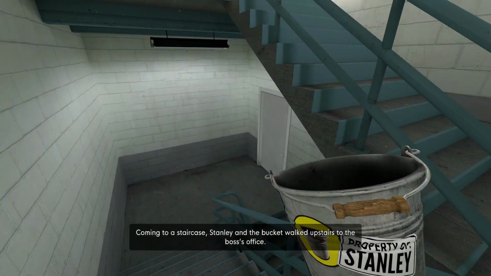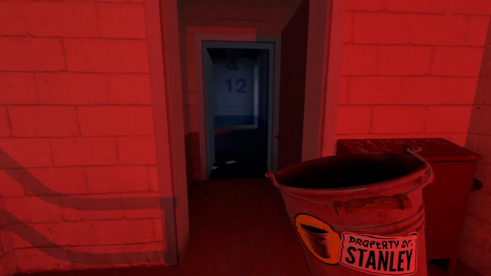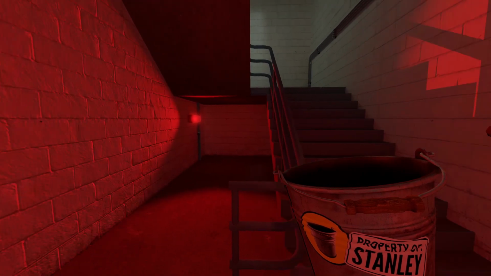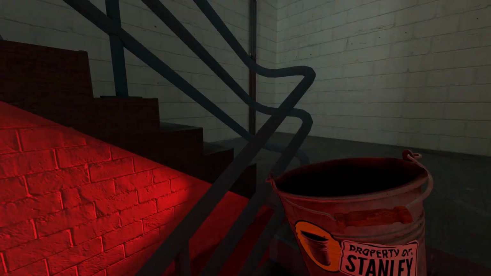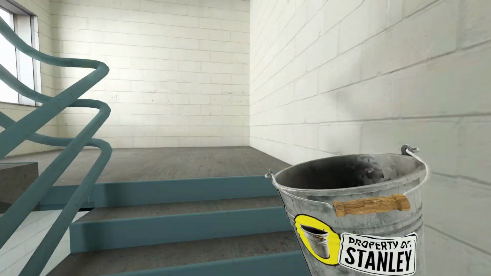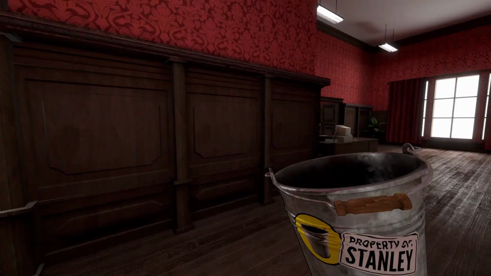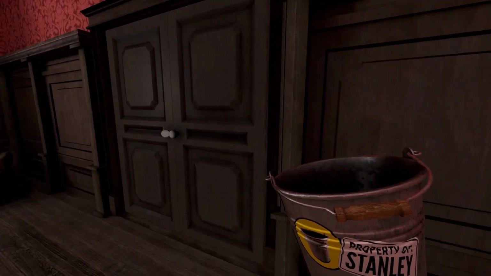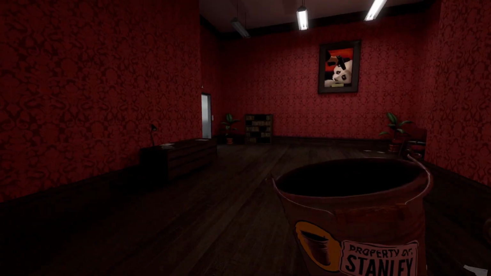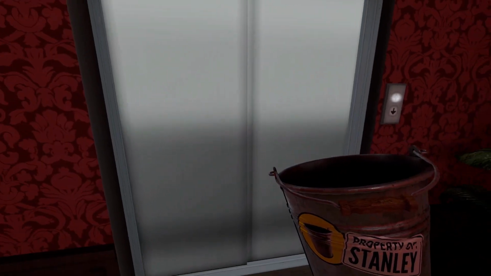Coming to a staircase, Stanley and the bucket walked upstairs to the boss's office. What if I walk downstairs? Actually, I think we've experienced that ending. Is there anything else we can do, reasonably speaking? Because I don't think there's anything to do with this that we haven't done already. Unless we go over here. I think we've already done this as well, though.